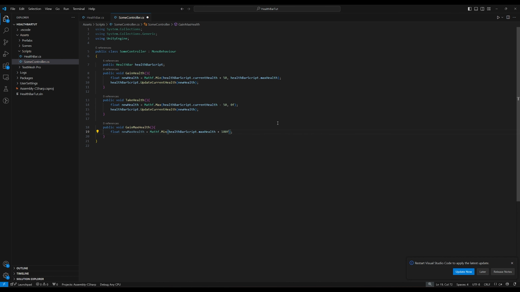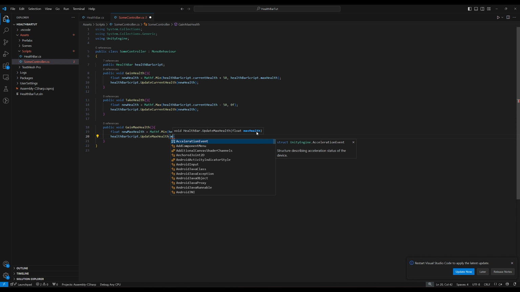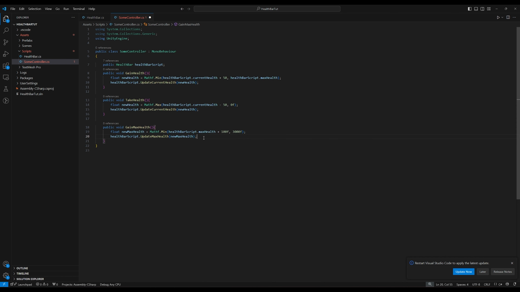We want to limit to 3000 because we only have 30 images, and each indicator represents 100 health. Similar function to go down in max health.